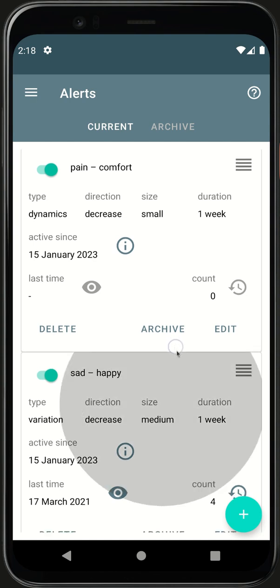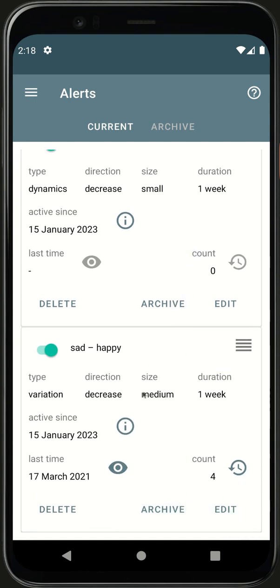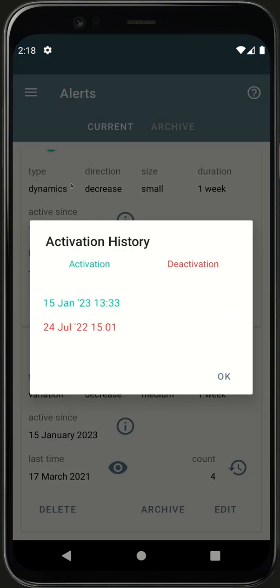But there was already another alert here, and okay, I have reactivated it today, but it was active before. We can click on the activation history, and we see that I have activated it, deactivated it, and today I have reactivated it.